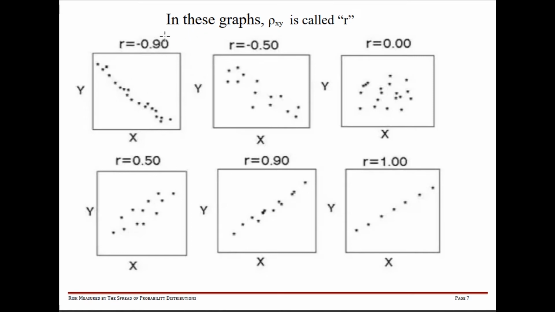So here's highly negative with -0.9, and here's negative, but you see it's more scattered, so it's -0.5, and that has to do with it being scattered. And if you look at this, clearly you can see here, if we know the return of x, looking at these dots, there's no possible way we can predict what's going on with y. We can draw a line through this and make a reasonable prediction, and we can draw a line through this and make a really good prediction of what's going to happen with y based on x, but we can't do it here. So here's loosely positively correlated with correlation coefficient of 50%, 90%, and 1 would be just perfect.